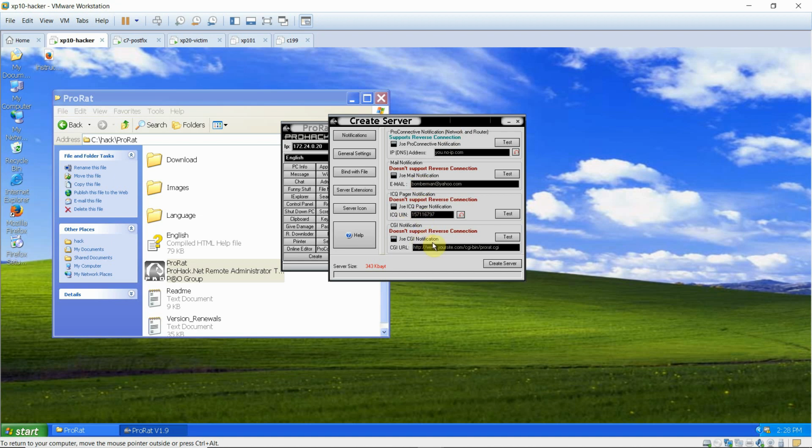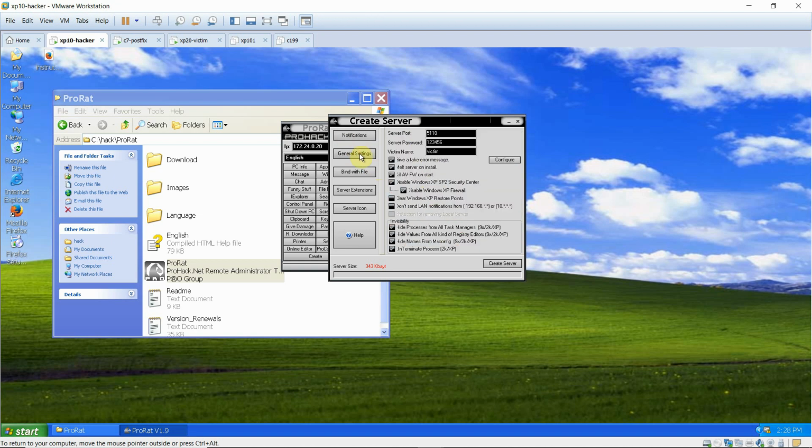Some other settings are there, by using which you can get the information about the IP address of the victim and whether that person has clicked on that attachment or not. Then we will move to the general settings. So basically payload is a server. So when we send the payload, it will open some port on that victim system. So you can specify the port number also, which port number you want to use.